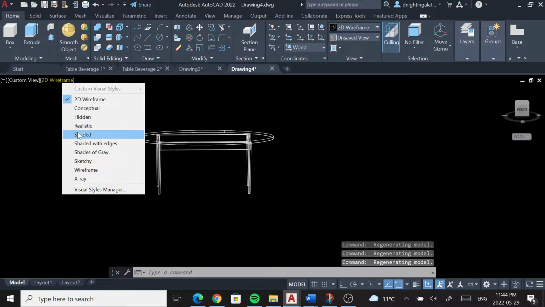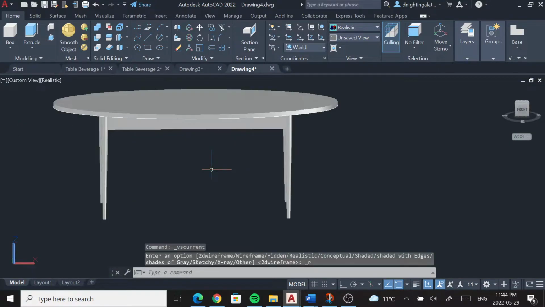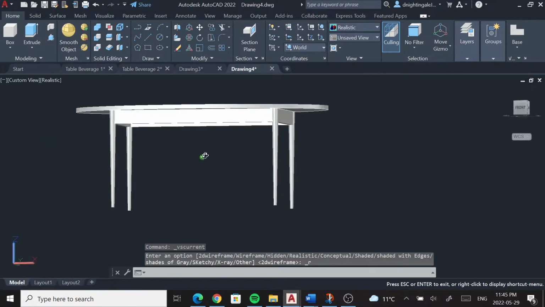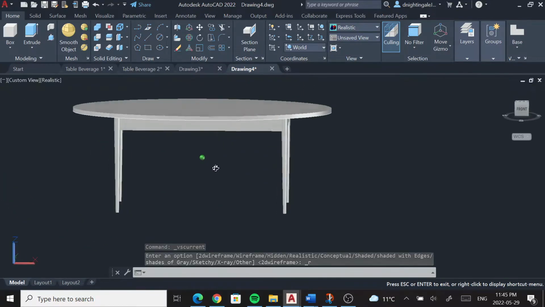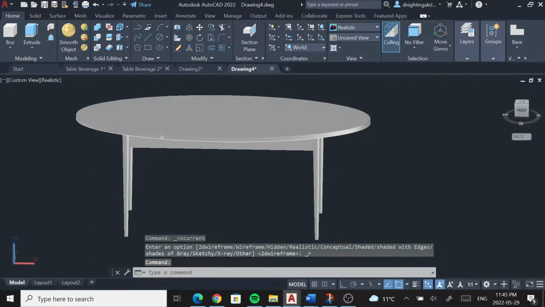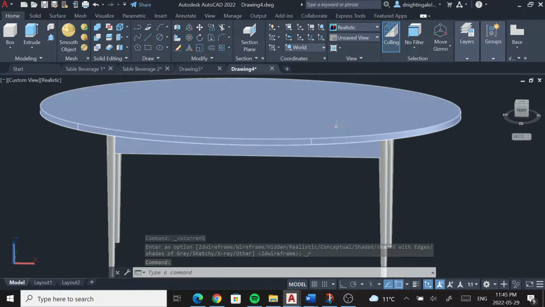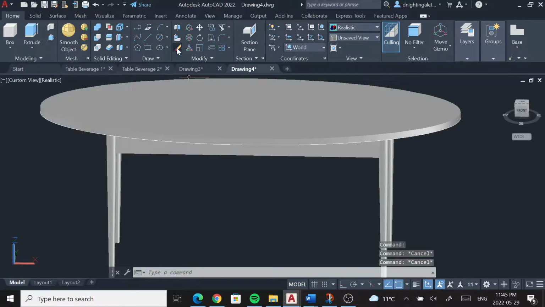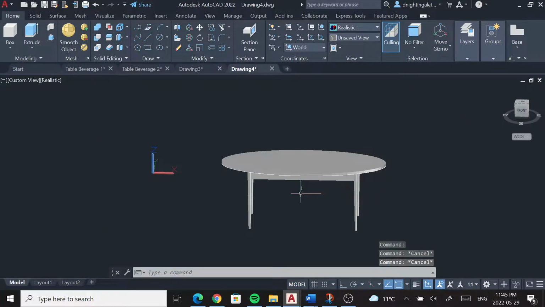So let's go to a realistic, and that's what my table looks like here. It's not horrible. Another thing I'm going to want to do is I want to create a profile along the edge of the ellipse tabletop. So I'm going to go to solid tab here.